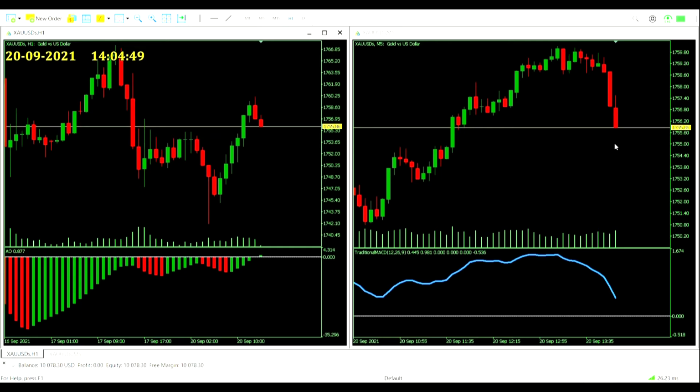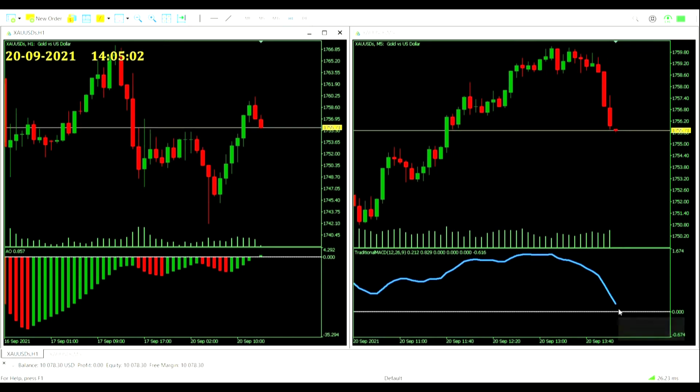Be interested to see what happens here. It's kind of awkward in this crossover period. If it does cross over, this is the first MACD over zero that we will have seen, and it's just darting towards there. If we get another red period or two, that is it. It will go over that line.